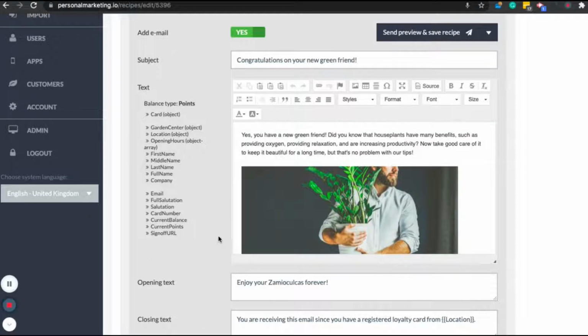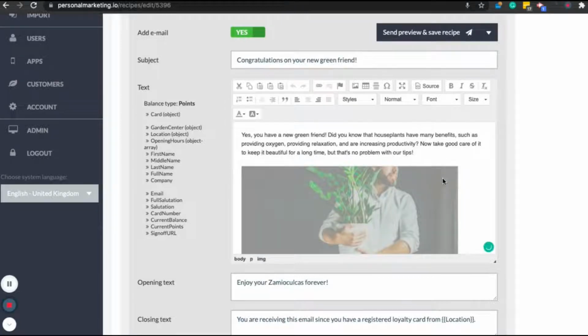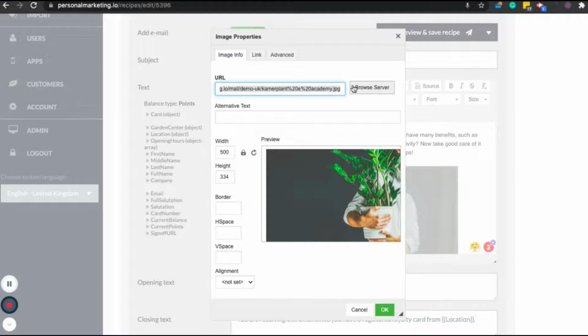Now about the content. You can fill this in the large box in the middle with different text composing tools here at the top. I often include an image, sometimes formatted in Canva or Photoshop. You can enter an image by clicking the picture icon. You can browse and you can upload it to your folder. Make sure that you always lock this ratio and enter a width of 500 pixels for your image to come out the best way.